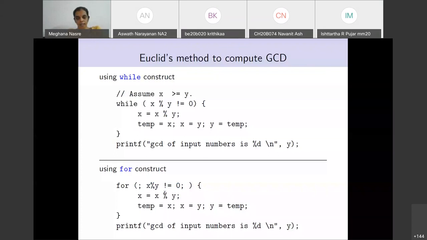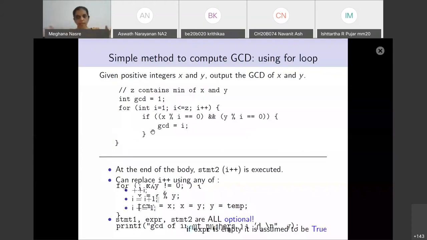And this is an unnatural usage of the for loop. In fact, the way Euclid's idea works, it is most natural to write a while loop for implementing it, whereas it is natural to use the for loop for the simple GCD idea that we have. So I hope this small example illustrates that these are two fundamentally different algorithms, as we observed in the last class.